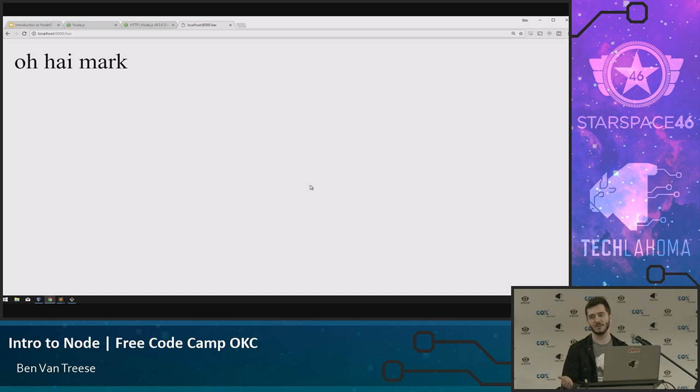You can actually use a static plugin for Express to serve static HTML files that you've already written as well. And then with other HTTP verbs, you can do even more interesting stuff. Does everybody know the difference between get and post in HTTP? If you don't, basically, the verb in HTTP is the browser saying, hey, I want to load this or get this. And then post is saying, hey, I want to take some data and save it somewhere.